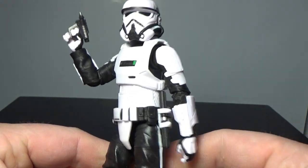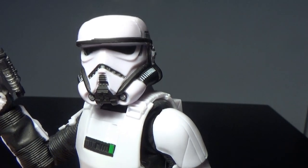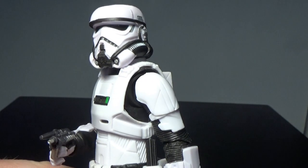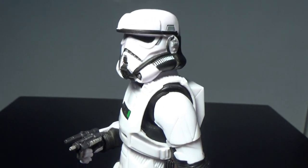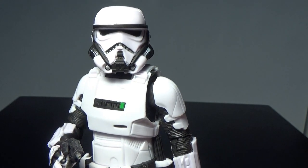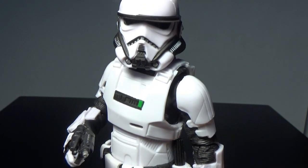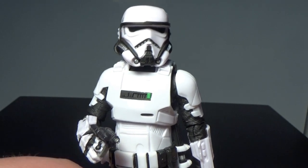So we'll get a close-up look at his helmet. It's still kind of the early days of the Empire, so we haven't quite got to the Imperial Stormtroopers in the style that we remember in the original trilogy. There seem to be different ones out there - the Mimban Stormtroopers are all not fully masked troops.